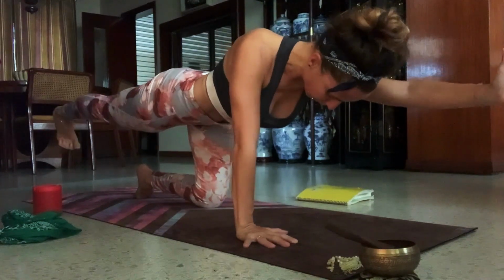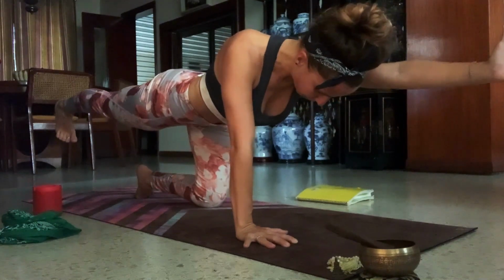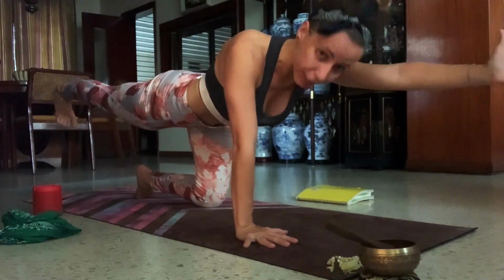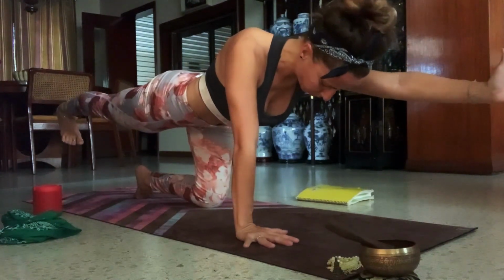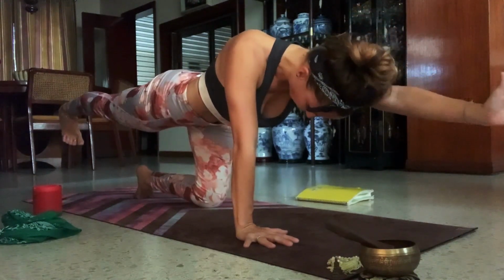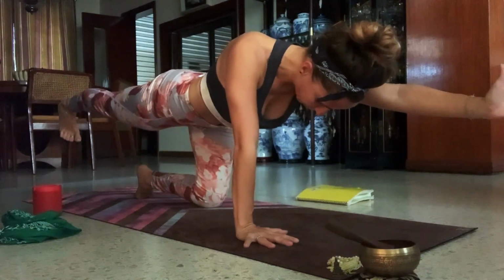Your right shoulder strong into the mat. You're not collapsing here. Engage abdominal, gaze down to protect your neck. Breathe. 5. Push through the heel of the right leg, completely engage. 4, 3, 2, gaze down, and 1.